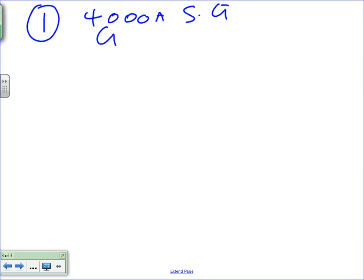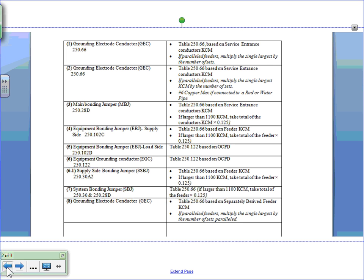So number one, this is for the 4,000 amp switchgear. Number one, there's two number ones. One for the 4,000 amp switchgear. I'm talking about the one for the 4,000 amp switchgear. And number one is the grounding electrode conductor. The fancy name for number one is grounding electrode conductor. We size it based on 250.66, right? But I want to remind you, if you have parallel sets, you have to multiply them, blah, blah, blah, and all this good stuff.